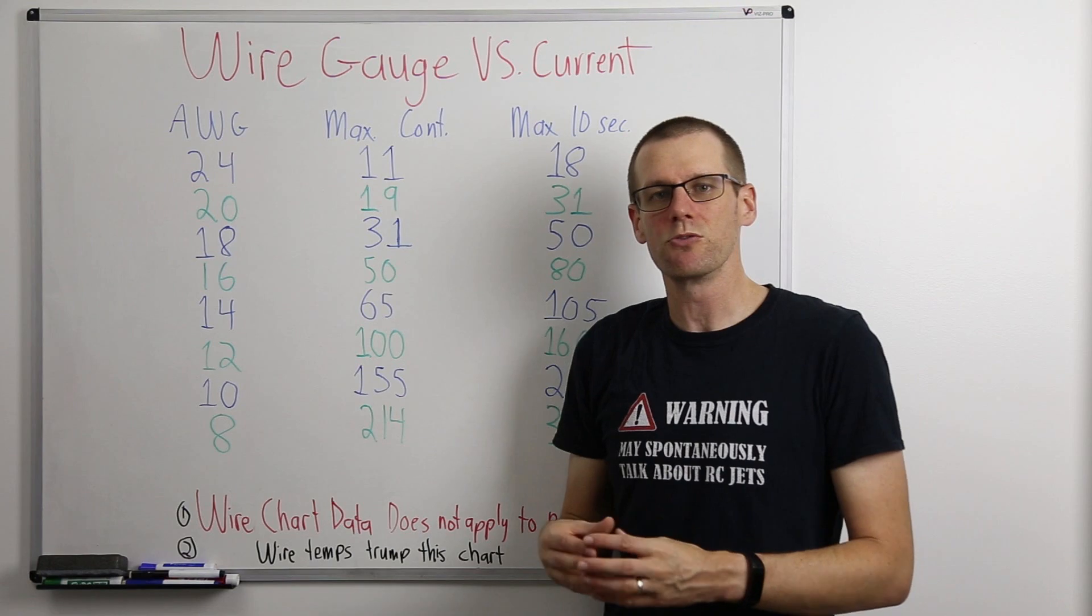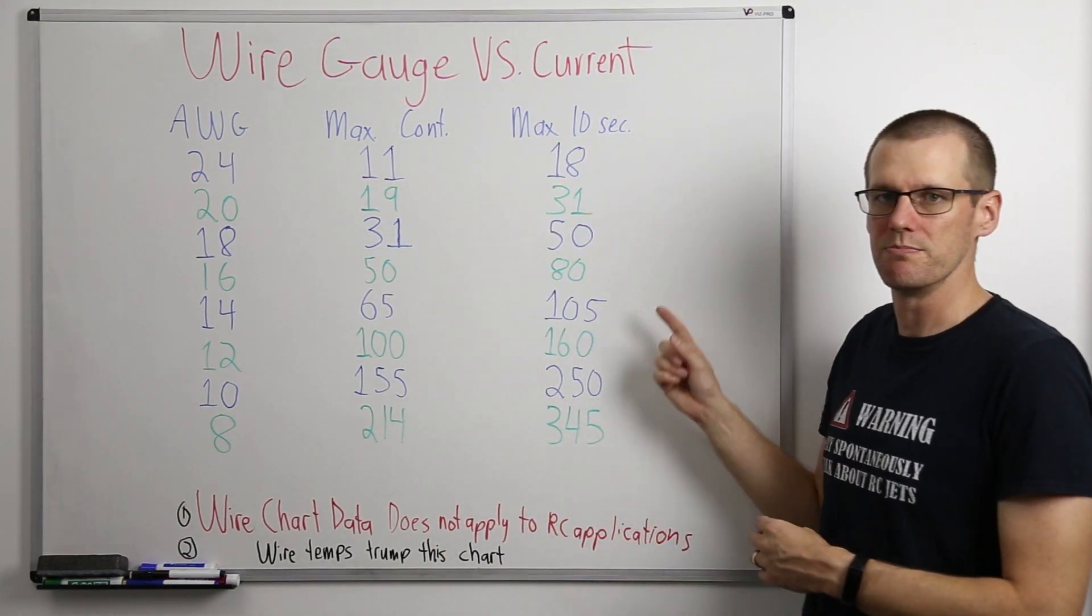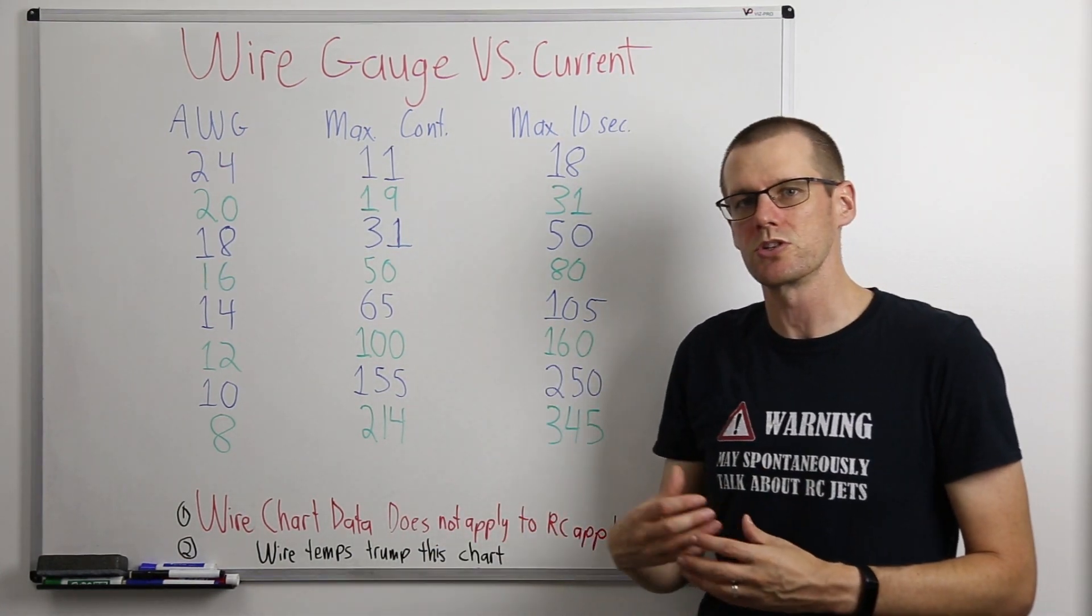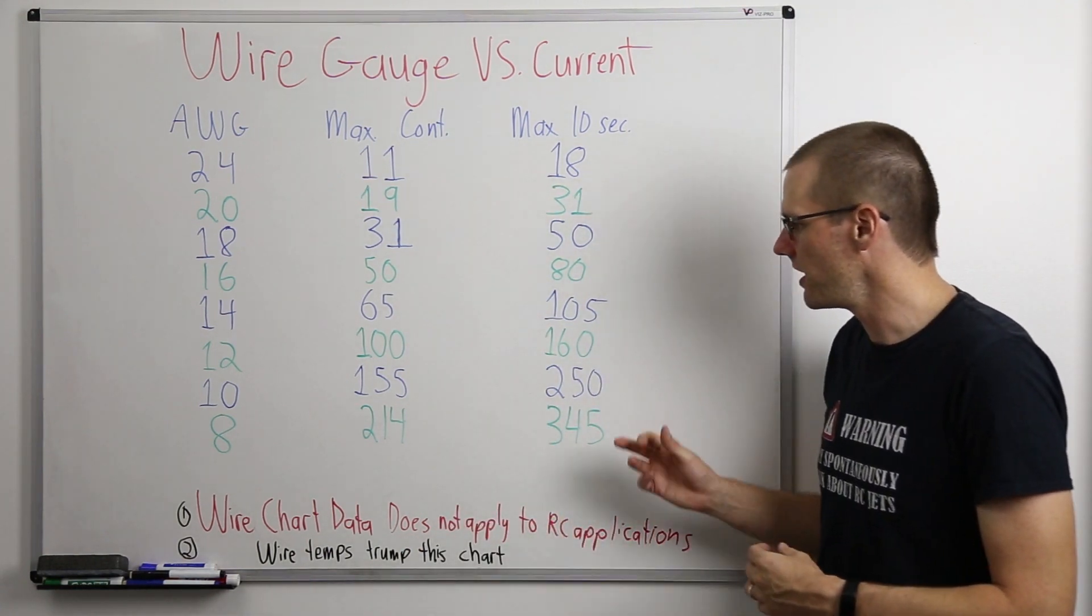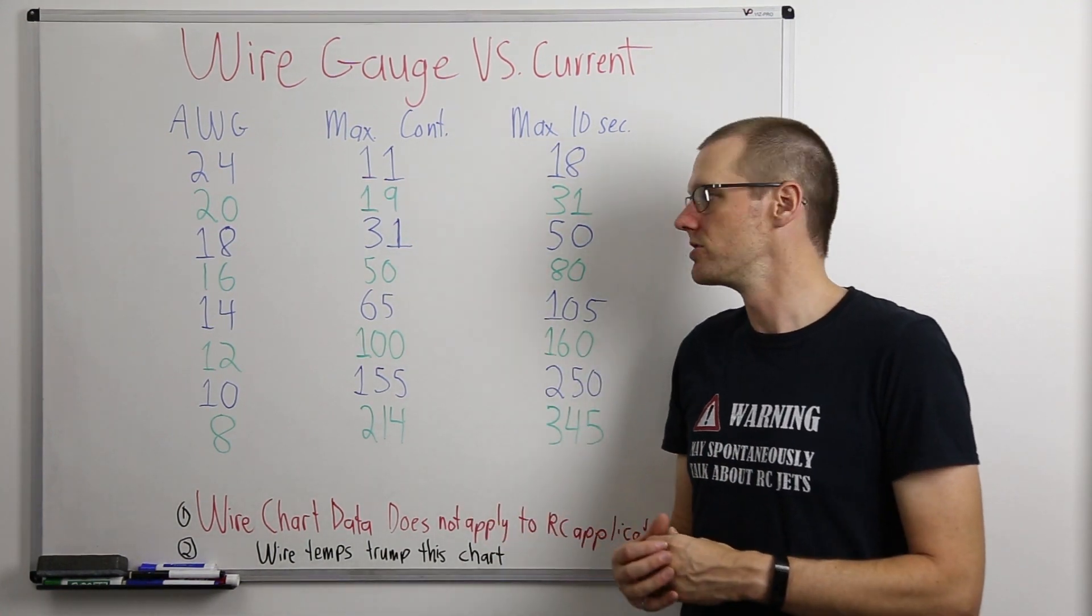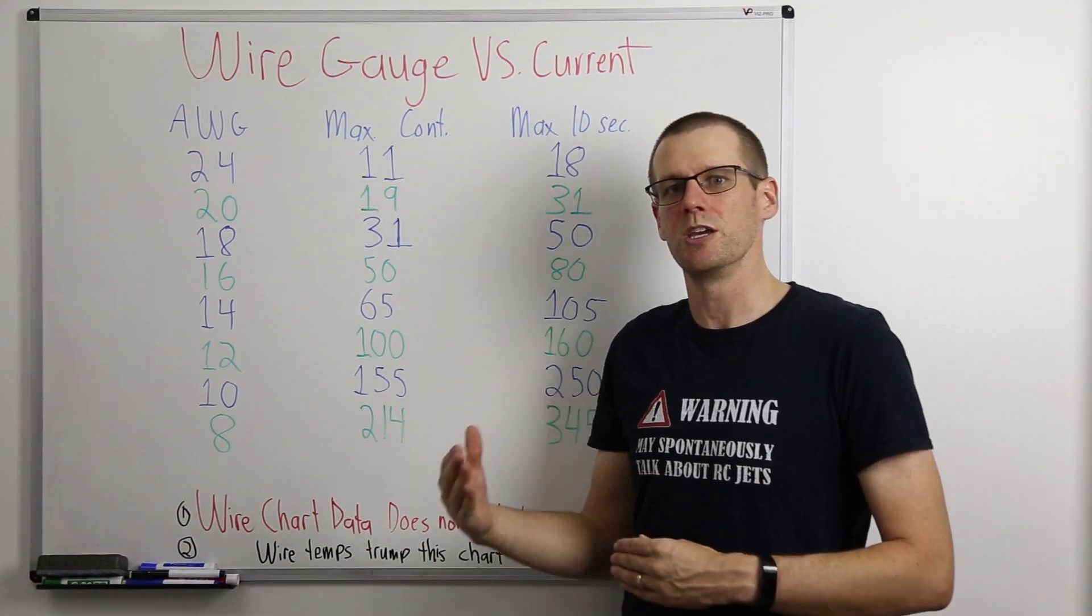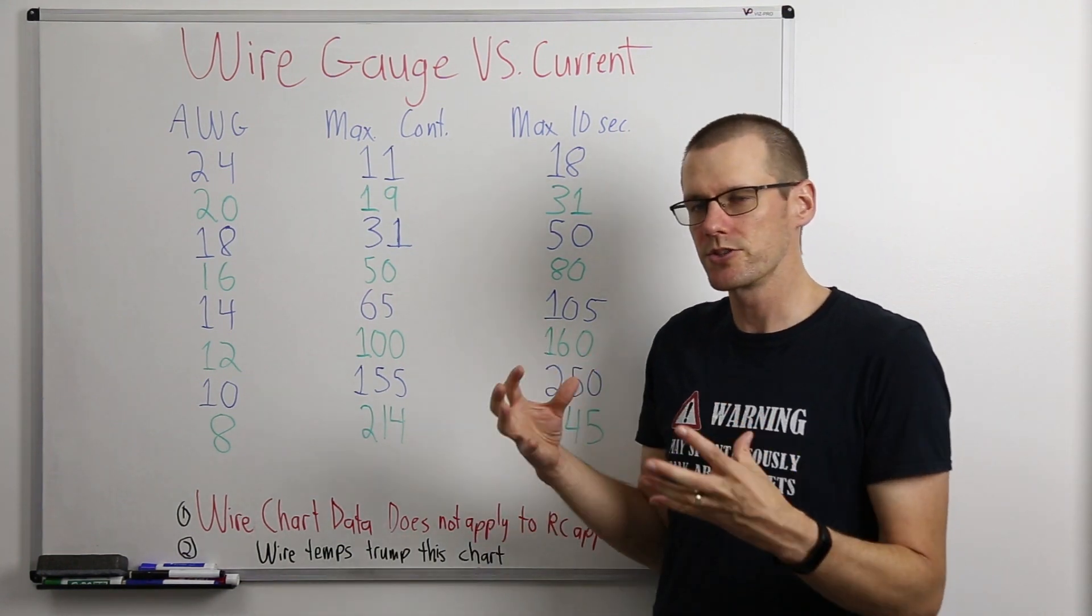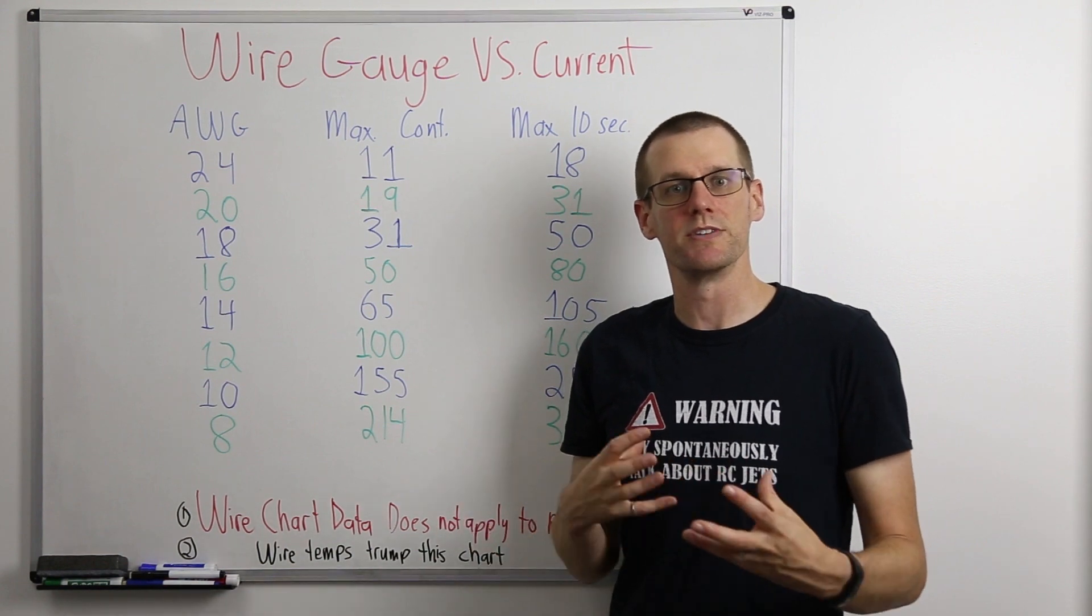And for the guys that are really pushing their equipment, you will more than likely go and use this max 10 second burst. In some cases, if you're really pushing your vehicles on some of those straight line speed RC cars, for example, you may be even pushing some of these significant values here, but you are limited to a smaller amount of peak or burst time. So something just to keep in mind, this is not going to be a rule that's set in stone. This is a good guide as to what to expect from wire in different types of scenarios.